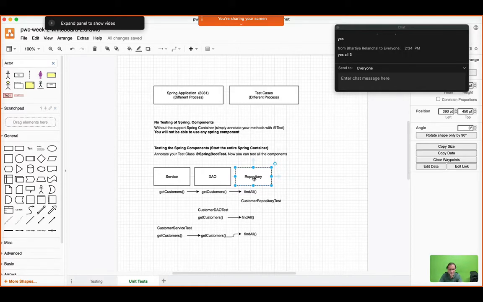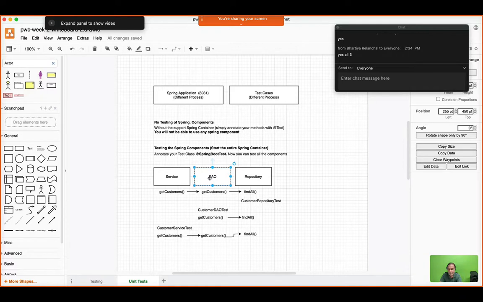You may organize and structure and assign the tasks in such a way that one person does the entire layer for a given service. For example, someone is supposed to write product, then he writes product service, the product DAO and the product repository. If someone is supposed to work on customer, then customer service, customer DAO and customer repository. Someone on invoice, so invoice service, invoice. So that person will write all of these test cases and he will test right from the service. That's okay. But it's not necessary.